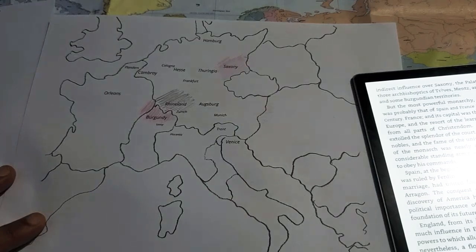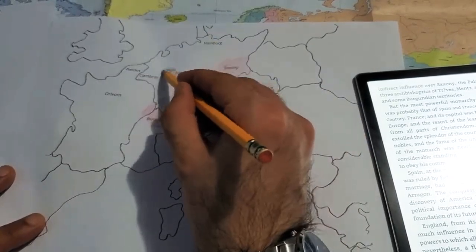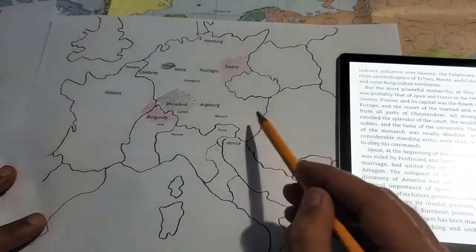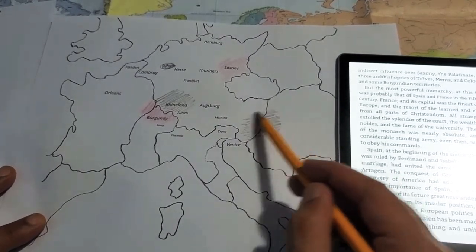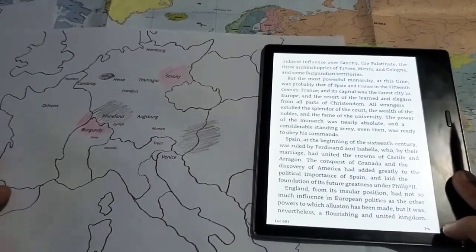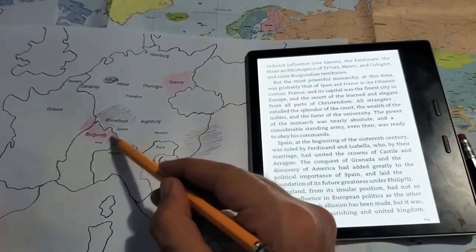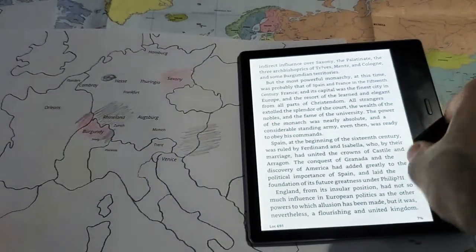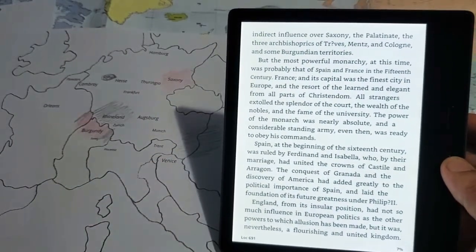So he was already a very powerful guy, and Cologne is up here. So you could see... Where did it say? Right. So he was hereditary sovereign of Austria. So this is the border of Germany and Austria. So you can see he was from a very powerful family, and therefore it's not hard to imagine why he would become the Holy Roman Emperor. And some Burgundian territory. So again, Burgundy is over here, and he probably... Empires were more split up back then, or like family holdings.